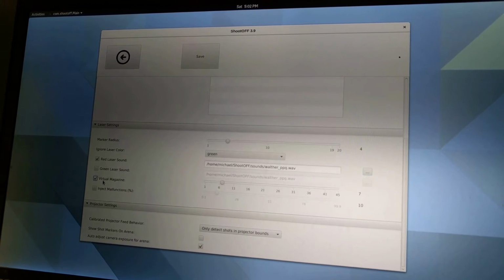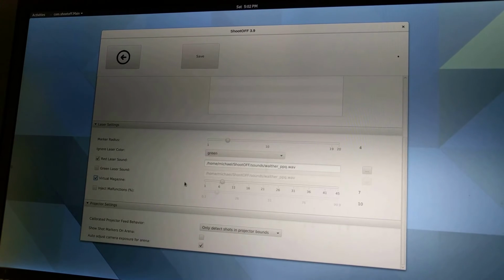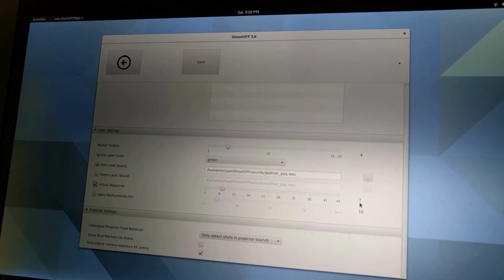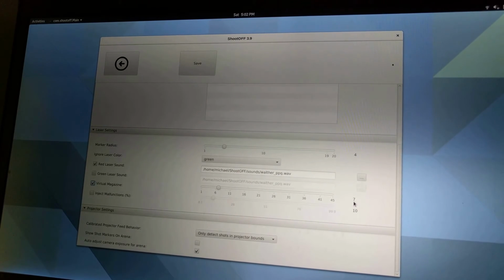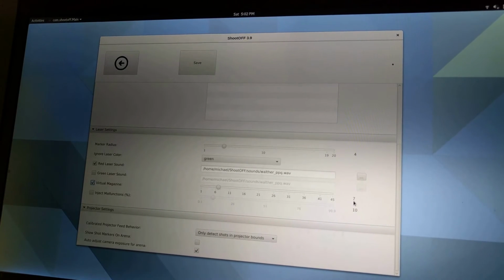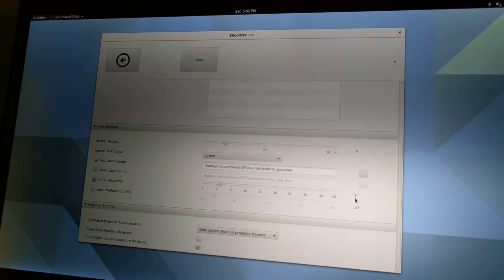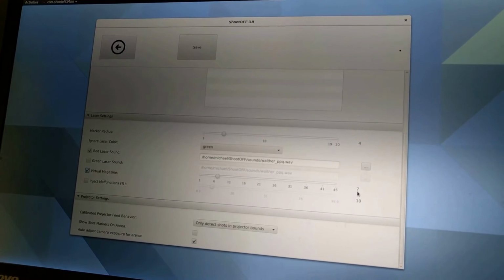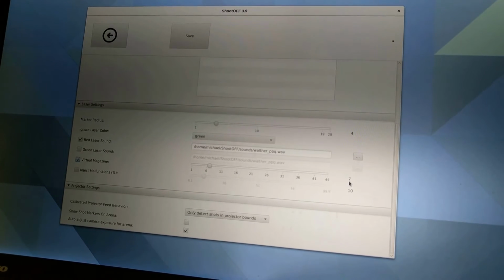One really handy feature is the virtual magazine. If I check the box to turn on the virtual magazine, I can adjust the capacity of my magazine. Once ShootOFF has detected the number of shots that I have configured, 7 by default, when I shoot my 8th shot, ShootOFF is going to detect the shot, but it's not going to actually inject it into the virtual world that ShootOFF creates. It's instead going to ignore the shot and then tell me to reload. That's an indicator to me while I'm training that I need to now do a reload drill.